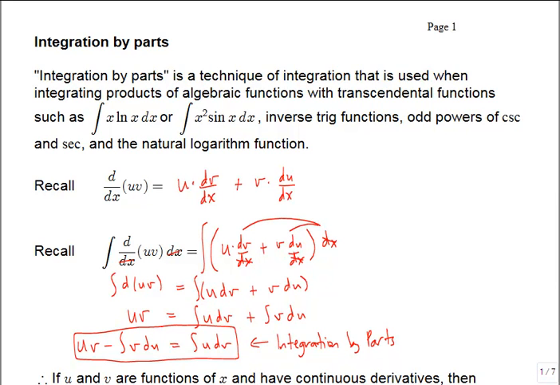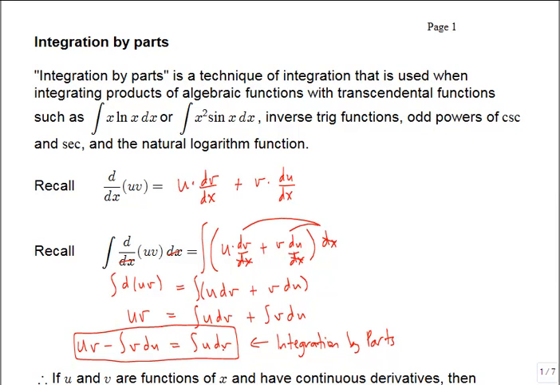What you're going to be given in the problem is this right-hand side. So in your integral, you're going to assign part of what's inside to be the u, and part of what's inside your integral to be dv, and you want everything to be accounted for. So everything in your integral, including the dx that's in the integral, is going to be assigned either the u part or the dv part.